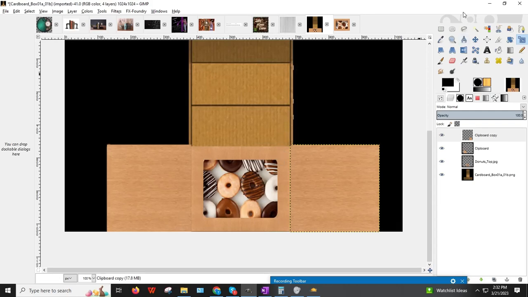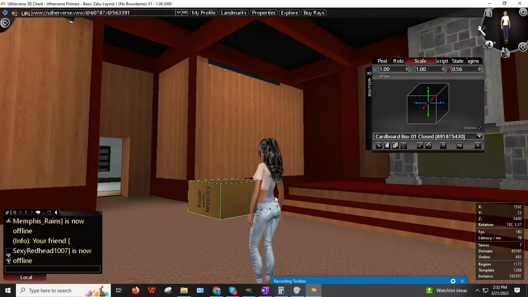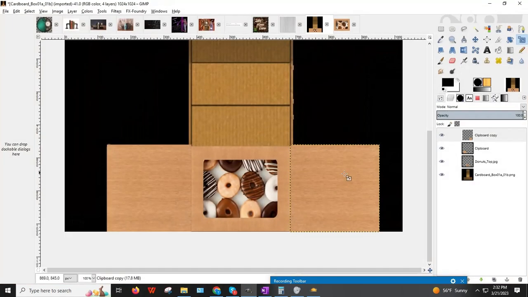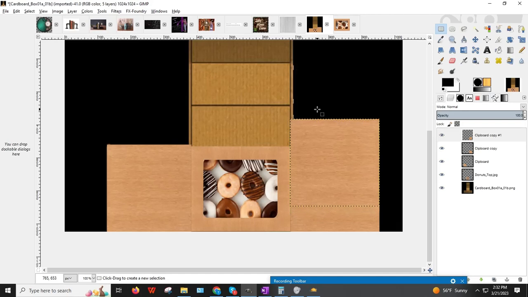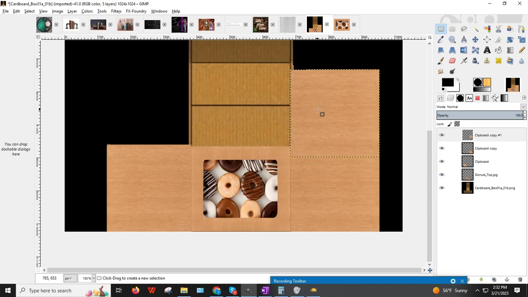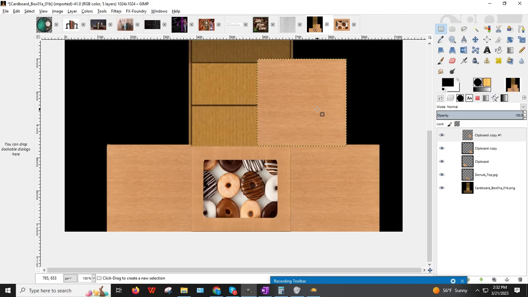Okay, so this side, this is actually going to be the back side here and this side. So all I'm going to do is I'm just going to duplicate this layer, duplicate. But now I have to move it. I'm going to use the top arrow on my keyboard, the one that goes up. And then I'm going to use the left arrow to move it over.